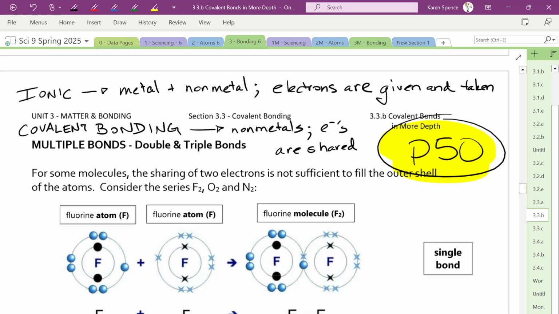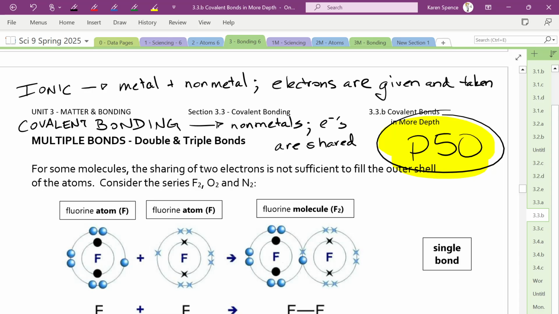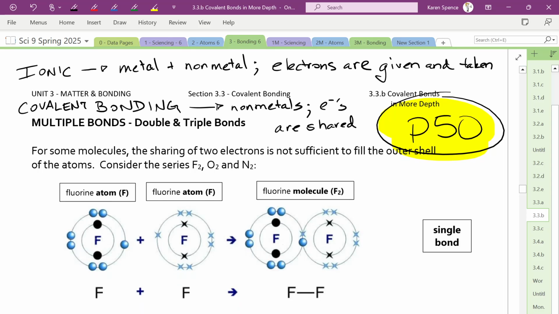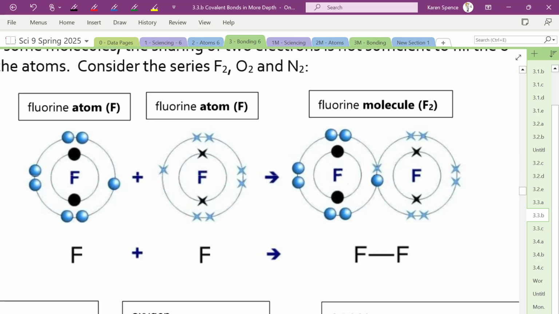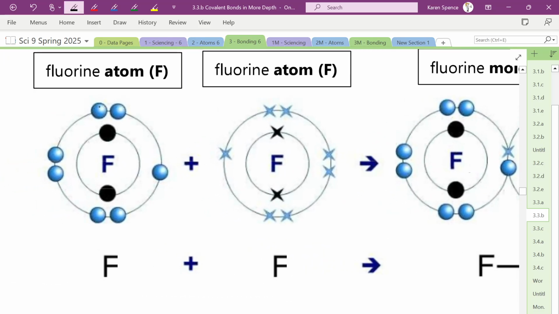All right, and yesterday we focused in on ionic bonding. Today we're going to refocus in again on covalent bonding. And we are going to look at multiple bonds here. Like I said, if you are doing the enriched stuff, this is what a dot and cross diagram looks like. The reason that we've drawn the electrons as dots in one atom and crosses in the other atom is so that you can tell which electrons came from which atom.